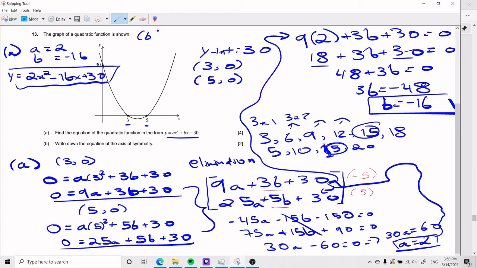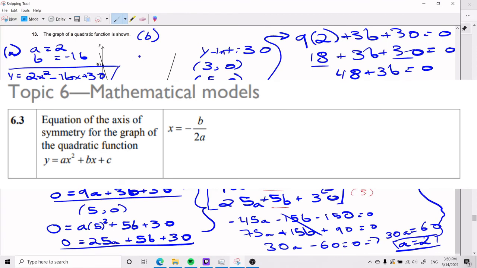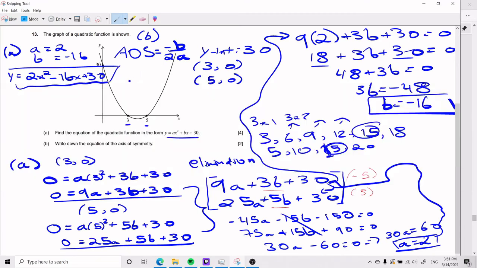Now for part B, we open up the formula booklet. Trusty rusty formula booklet. It's worth it to get familiar with. And we know that for quadratic functions, it gives us that the axis of symmetry is going to be negative b over 2a. And so now you just gotta trust the formula, plug in what we got for b, plug in what we got for a, and it ends up looking like this. Negative 16 over 2 times 2. In other words, we have 16 divided by 4, which means that the axis of symmetry is 4.